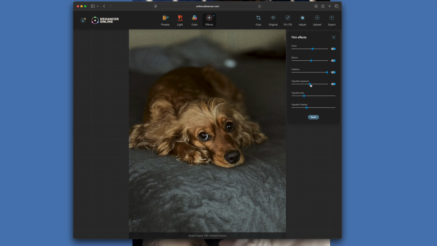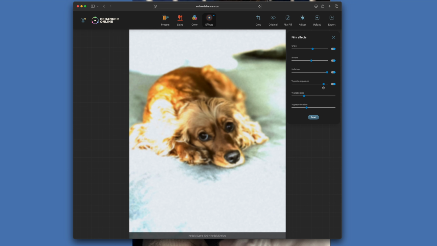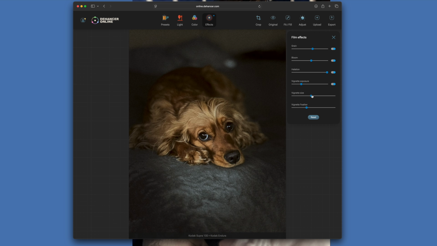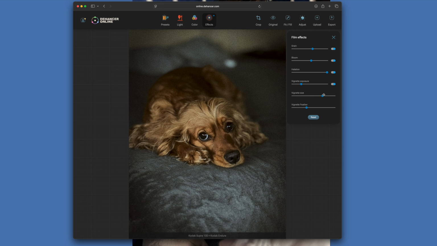But the exposure, let's see. Oh, went way too far. Okay, so let's take a look at it like right here, and let's adjust the vignette size. Now this is where you can start moving it out to the corners a little more. That might be a little too far.